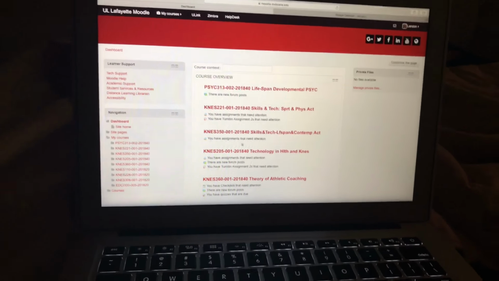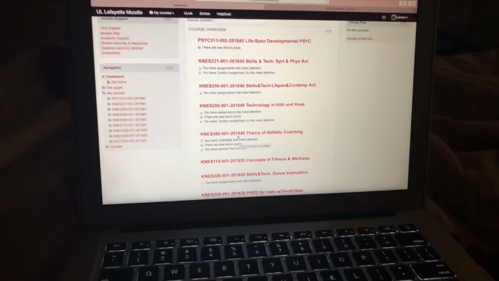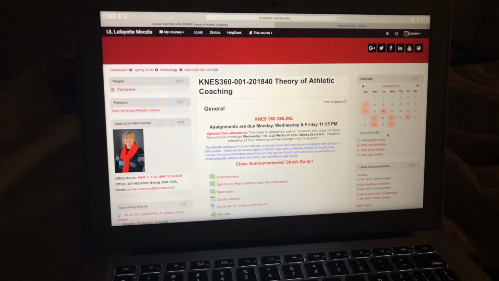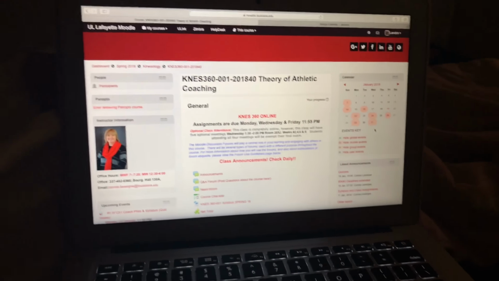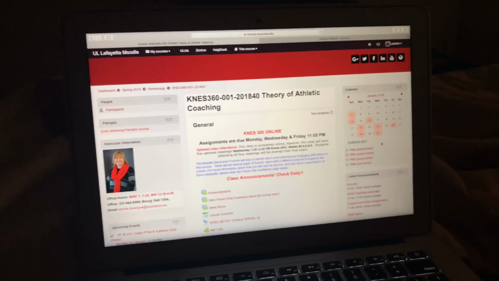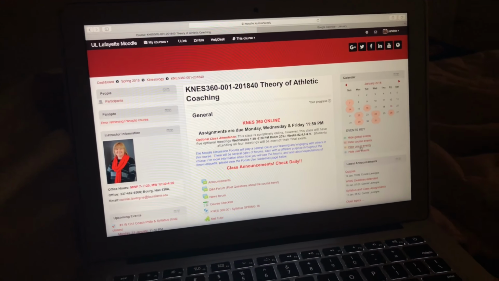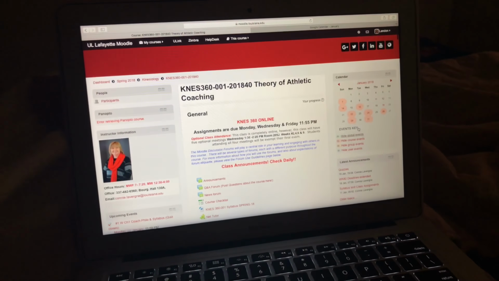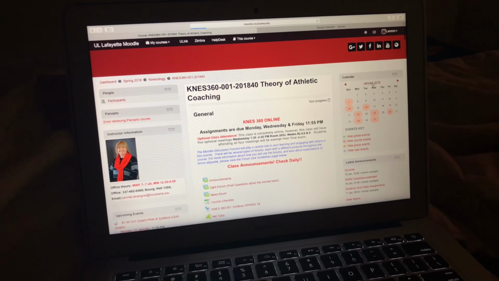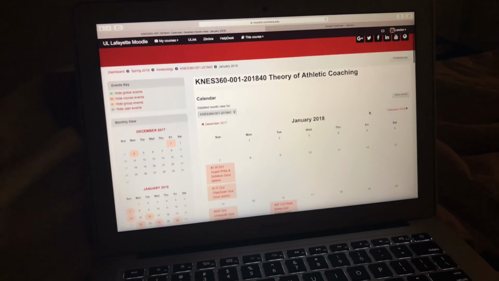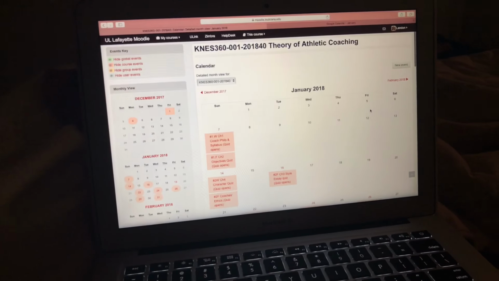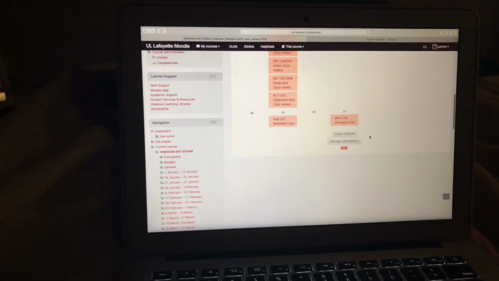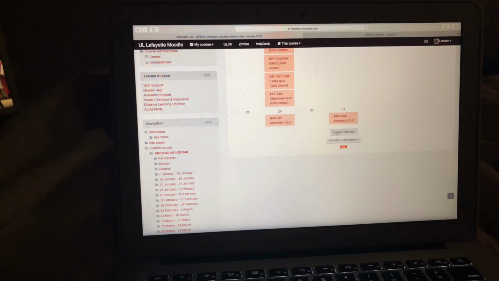We're going to go to my dashboard, and I realize, hey, 360, there is no calendar yet for that, so I'm going to click on my class. If you look to the right, Miss Connie does a great job of always laying out calendars, even on Moodle, not just on Google Calendars. But this is actually the calendar that I want. As you can see, this is a very planned out calendar. And I want to come down to the bottom of it, and we're going to export calendar.